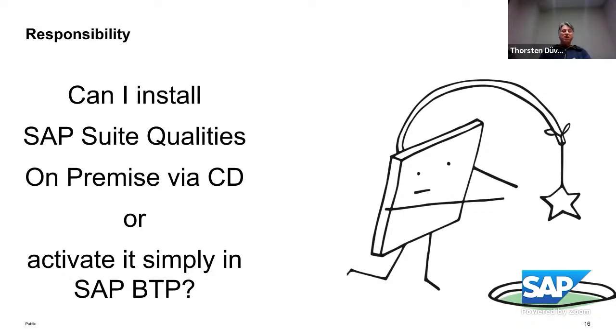And the next one: okay, can I just buy it and install it on premise via CD, or activate it with a single switch in the BTP? But as we'll show in some minutes, there are services and governance and guidance prepared by SAP. The first way is that you really draw a picture of your future architecture, how you want to enable UI, how you want to enable security. So do an architecture blueprint, and then it's your work. You can do it based on SAP proposals and best practices, but you have to decide on your own. You have to build the architecture that fits your environment, your hybrid world, and then build it step by step. So it's not simply installed or activated. You can use services, but you have to combine them together, because there are also non-SAP services.